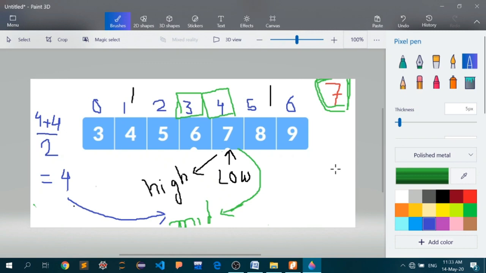And again, you have to first look if your lower index value is greater than higher index value or not. If that is the case, then you have already searched through the whole array and your value is not in there. If that is not the case, you have to repeat the same procedure again until your middle value is equal to the value you are searching for. This is how your binary search will converge.